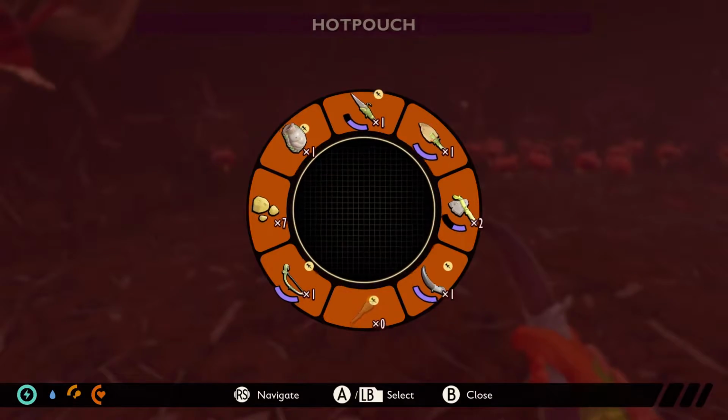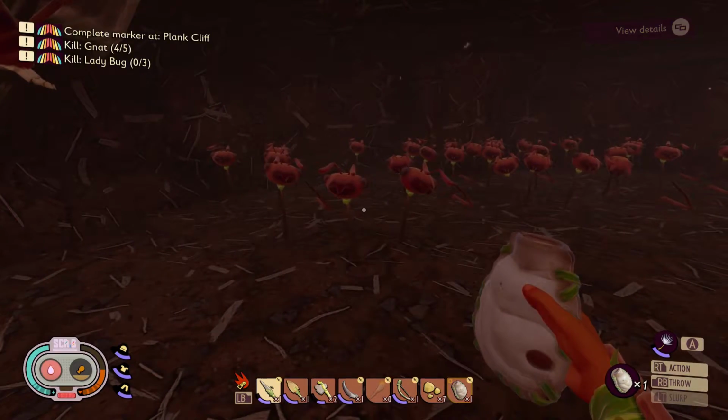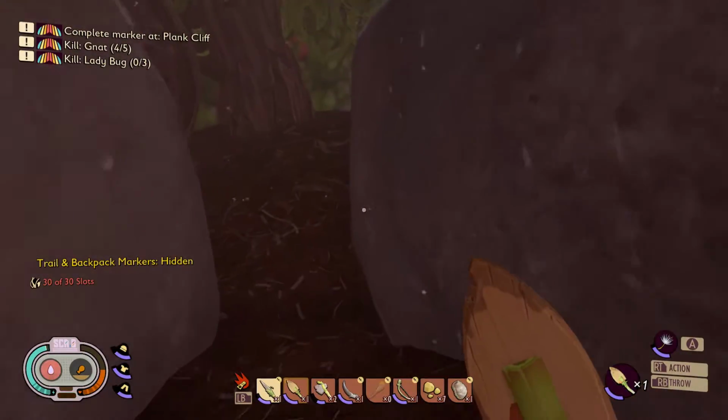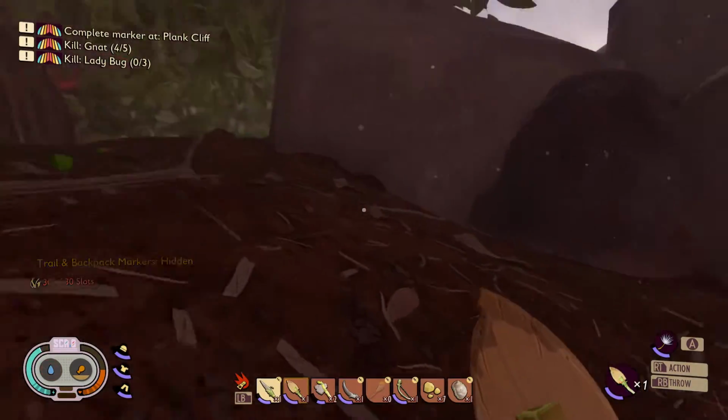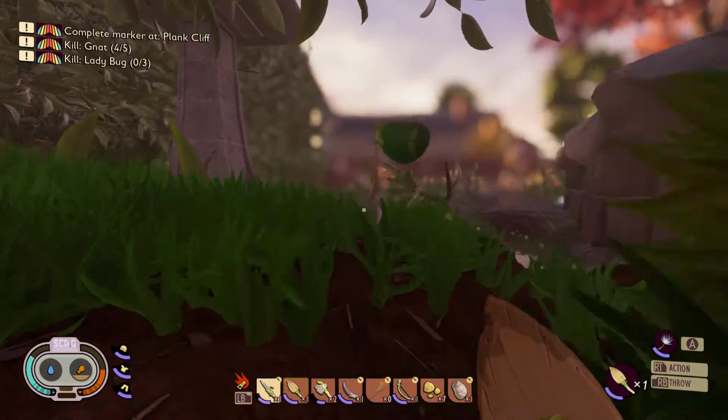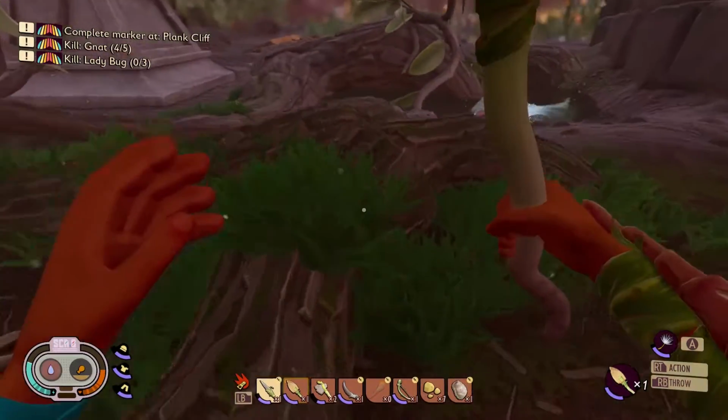Oh, I didn't realize I'm dying. I've not got any water. Why did this not tell me? Oh no. Right, I need to go and get water really quickly because I'm dying. Let's go. I'll come back in a second, guys, after I've quenched my thirst, apparently. That snuck up on me.